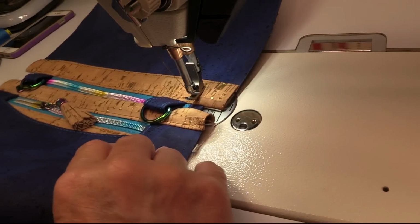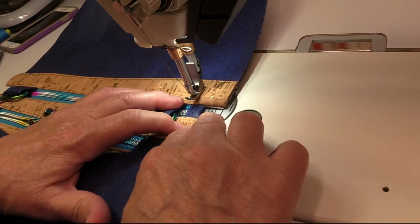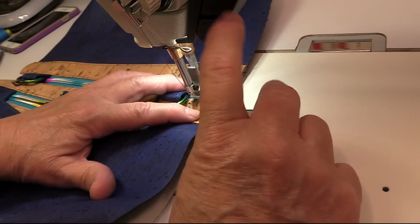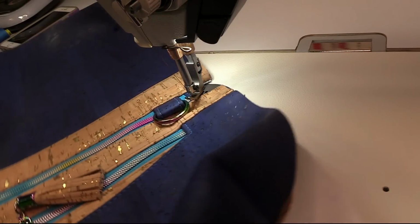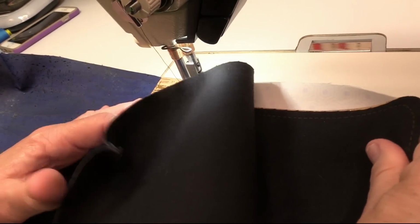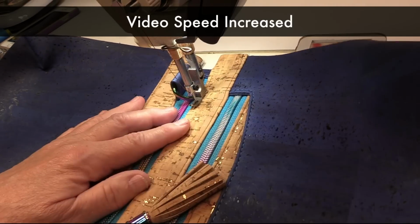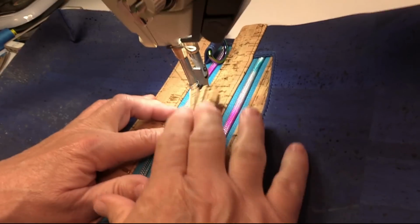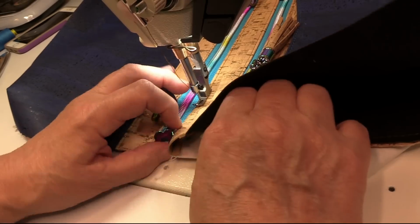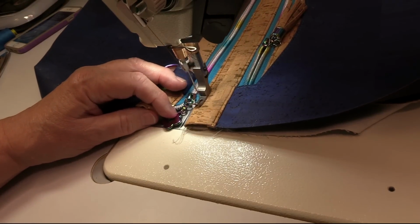I'm going to pivot and I'm going to sew across that zipper tab. Then I'll pivot again and go up the other side. Again, I'm pulling both the interior and the exterior away from the zipper. And I'm going to stop where the zipper ends and backstitch.